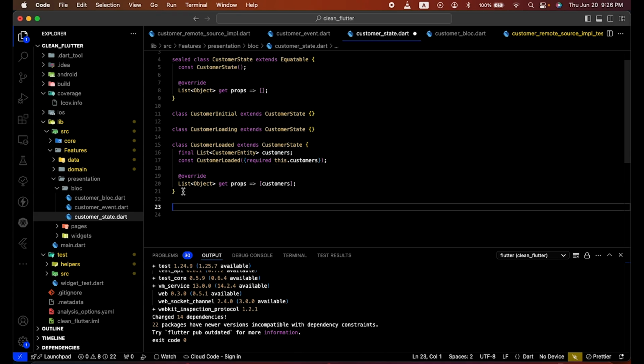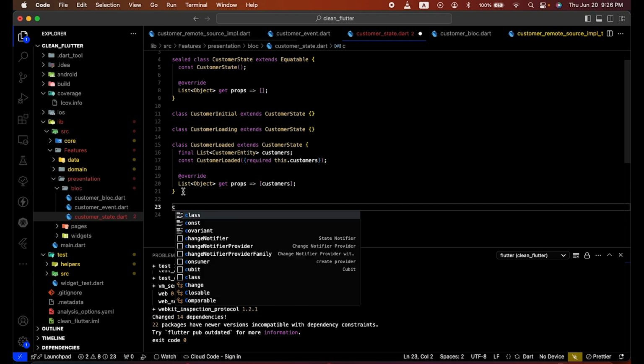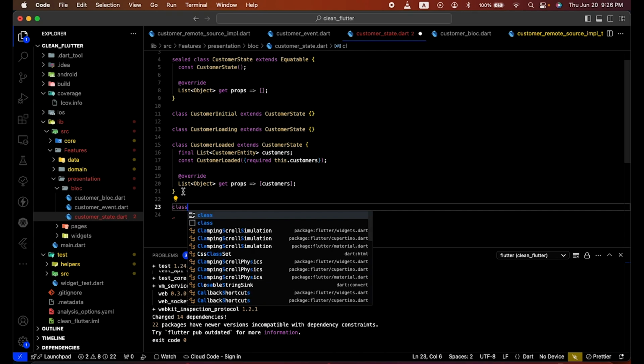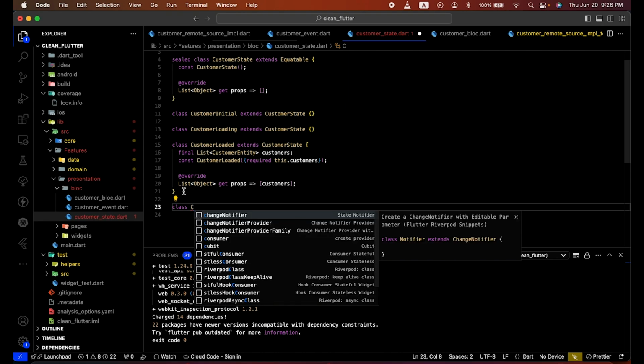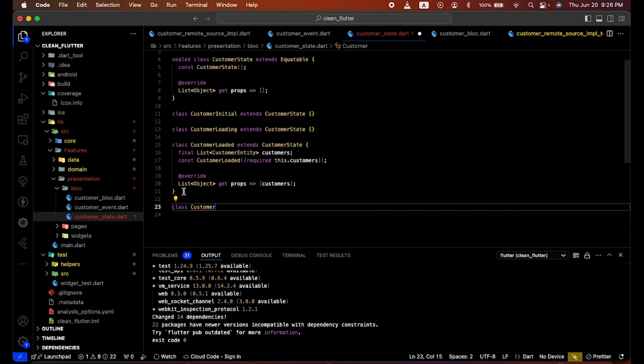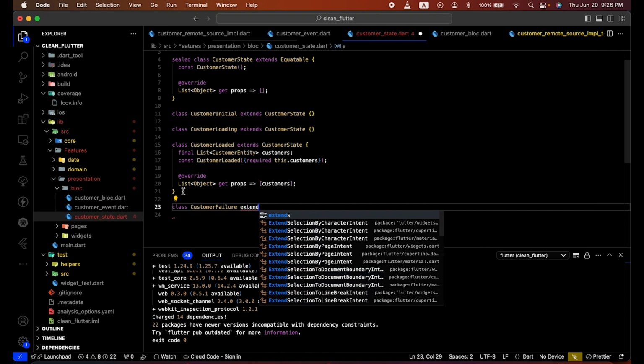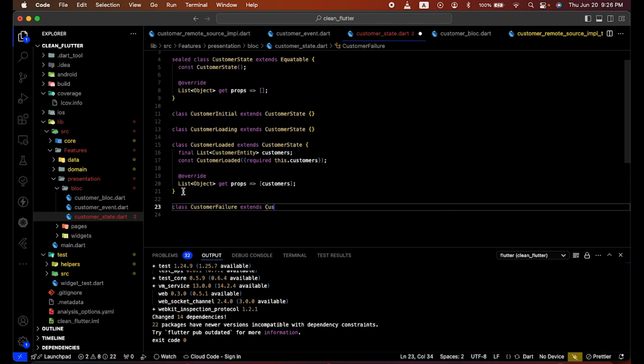Then what if there are errors in the database or any unexpected error? We have to show that to our users, that there's something wrong with this call of yours to fetch information from the database.